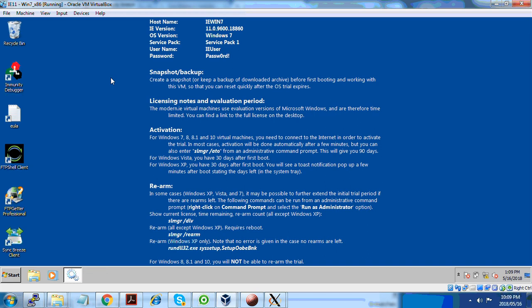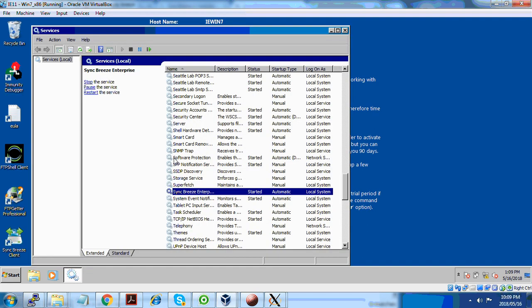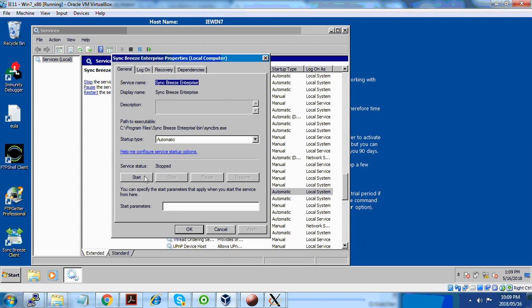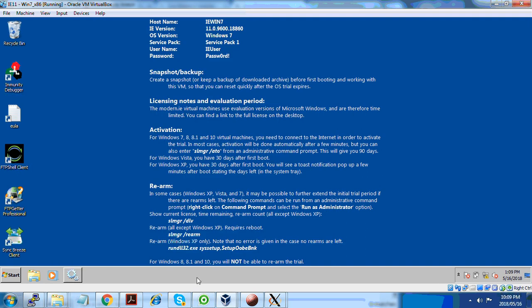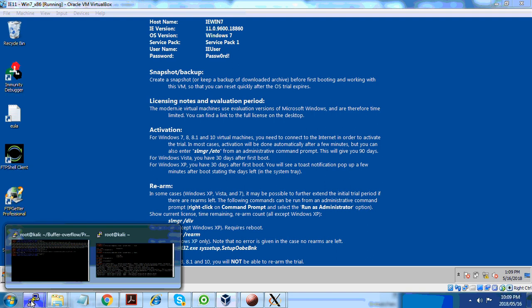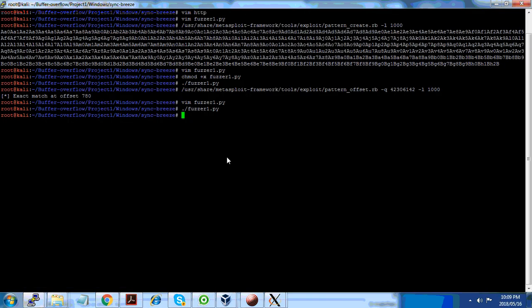So we'll close all this. Come back to service. Make sure that it's running. Okay, minimize that. Then, alright, so now we need to generate the payload that we're going to use. So you do a command msfvenom. Okay, I've got it here already. So msfvenom, I'm specifying the architecture, platform is Windows. The payload will be a bind.